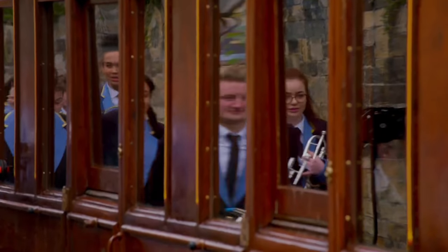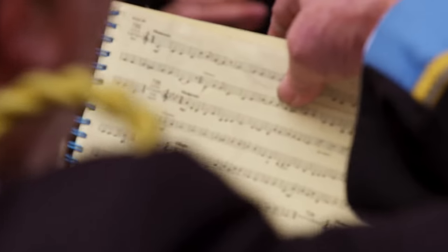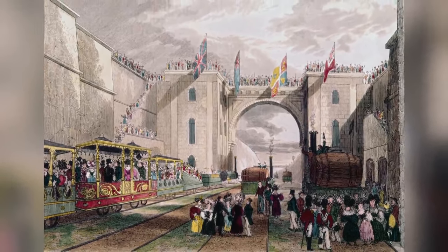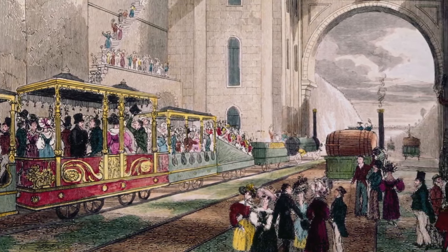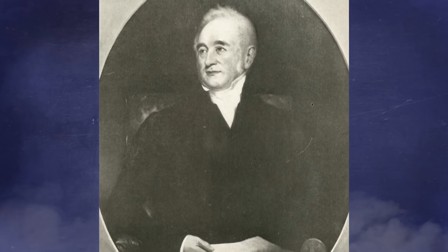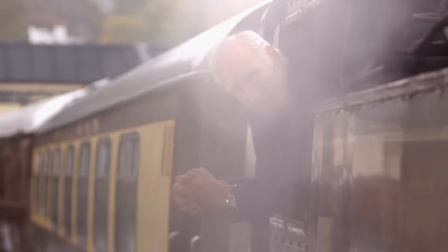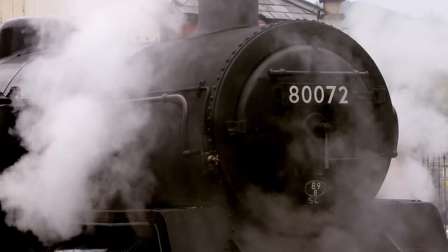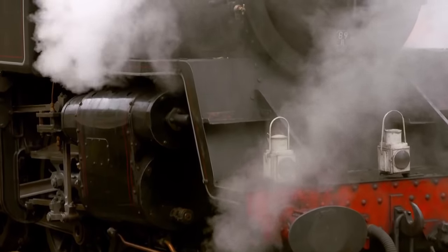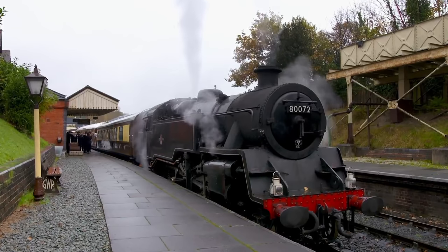To help celebrate this momentous day, the Llangollen Silver Band is here to play us off with a version of 'See the Conquering Hero Comes.' This symbolic song was first played at the opening of the Liverpool and Manchester Railway on 15th September 1830. That 35 miles of track was the first line to connect two major towns and provide a scheduled passenger service — a historic moment for British rail travel. Back then it was George Stephenson himself, often nicknamed the father of the railways, at the controls of the locomotive.